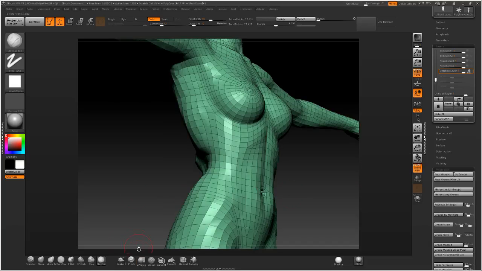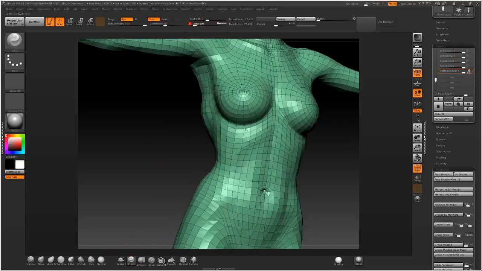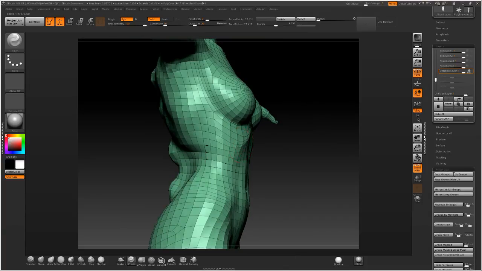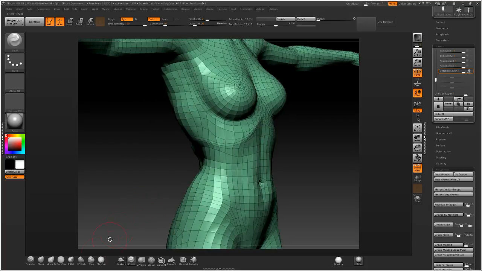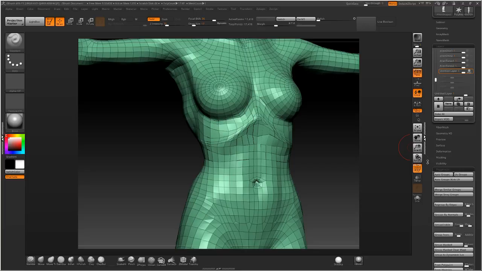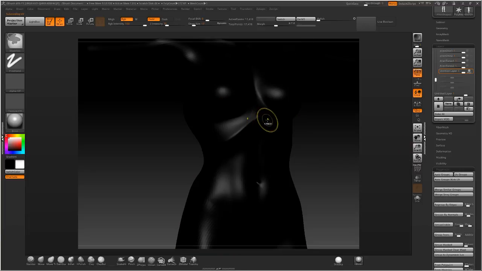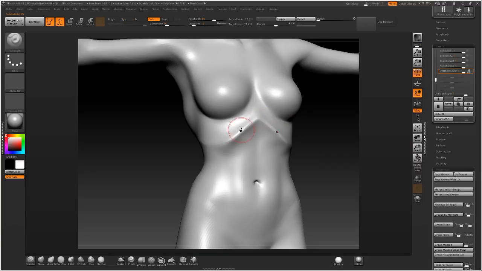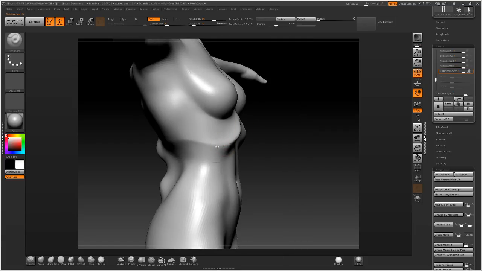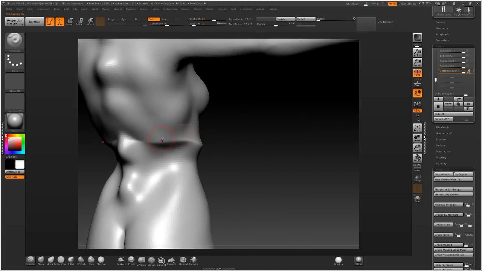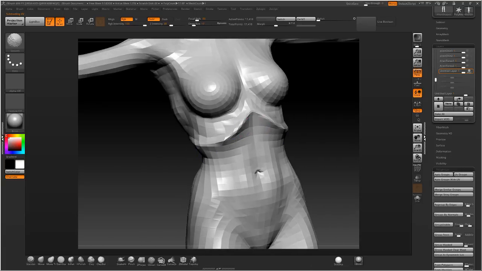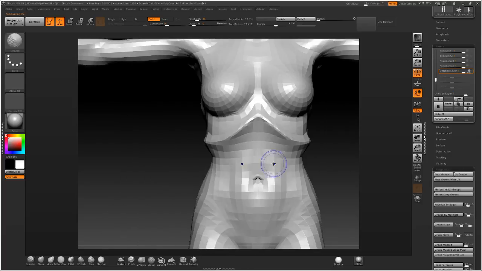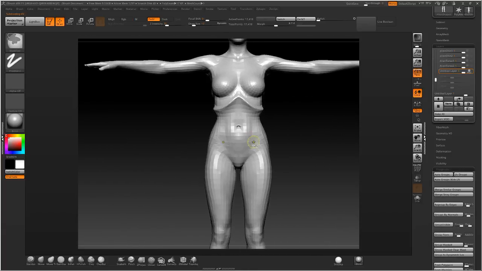Also, sometimes it's handy to take a pinch brush and we can almost create some hard edges, which I think plays well into an alien concept, because once you have those added, then we can very easily start pulling and get these nice sort of cleft edges, even with a low resolution topology. Kind of like that.